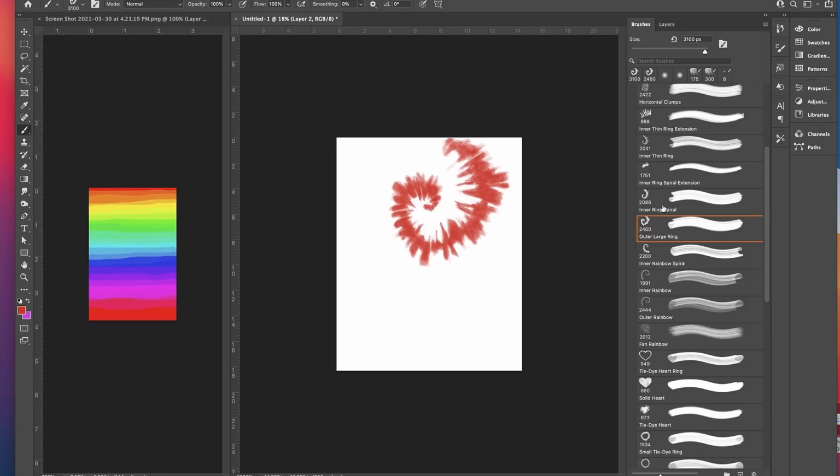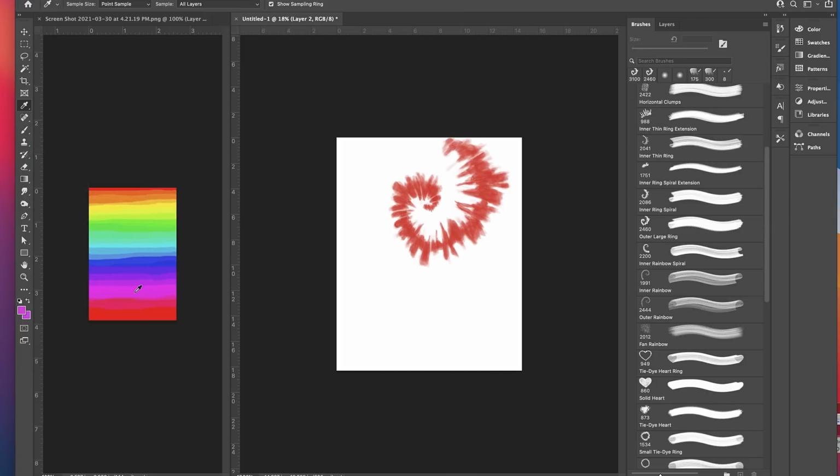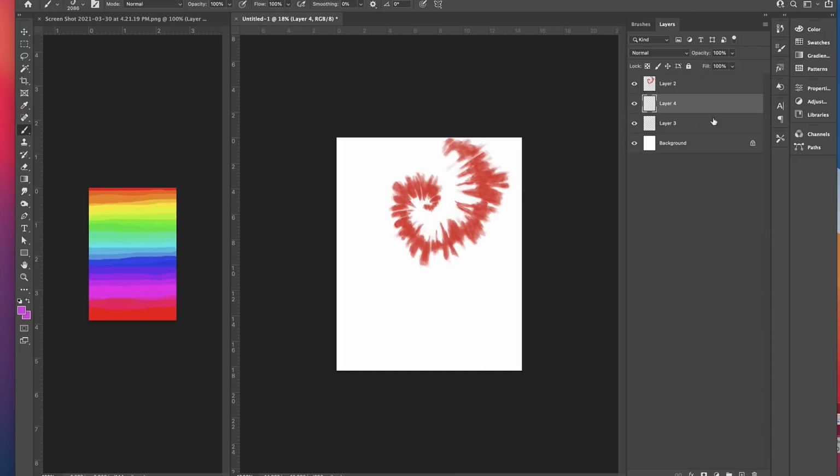We'll choose the inner ring spiral, and you can just toggle between the eyedropper tool and choose the magenta color, or whatever color you want on this sample image that we have. We'll go ahead and choose the inner ring spiral. Most of the brushes I create are just a base to start your design from. You can always cut up the shapes, move them around, and even use the smudge tool to blend them in a little better with each other, and we'll go over that towards the end of this video. Click on our keyboard, make sure we are on a separate layer, and then I want to put that layer above the red one, so we'll go ahead and click.